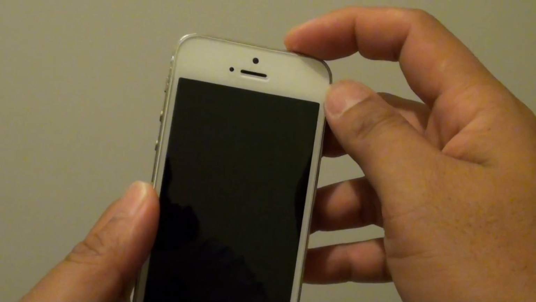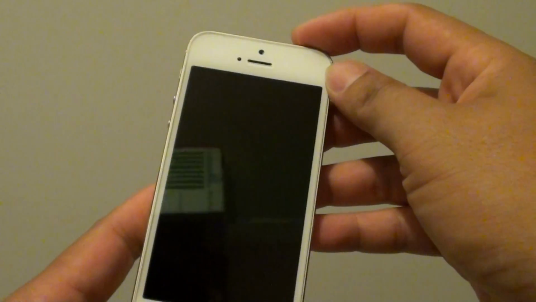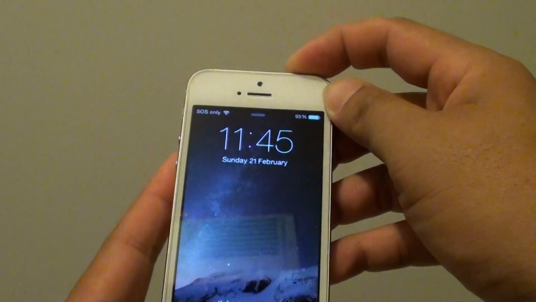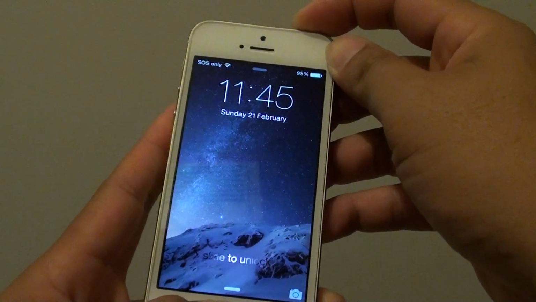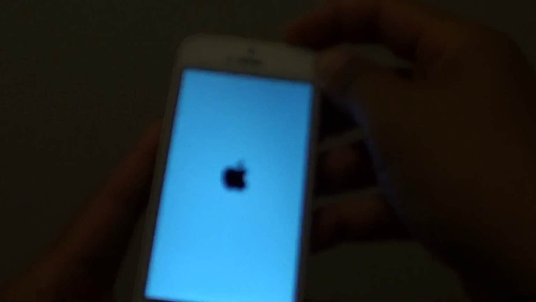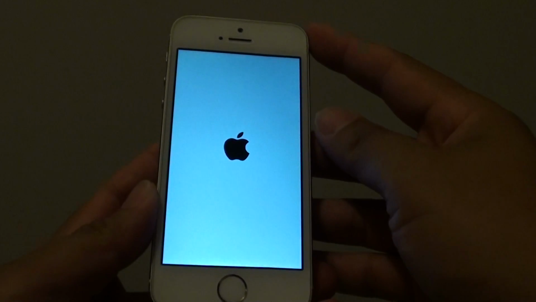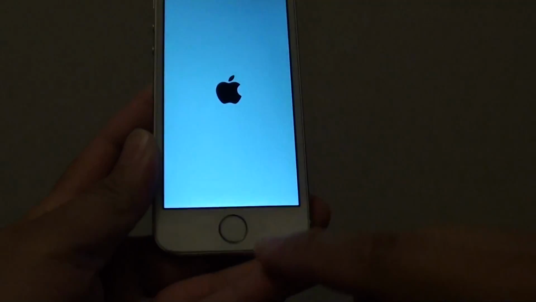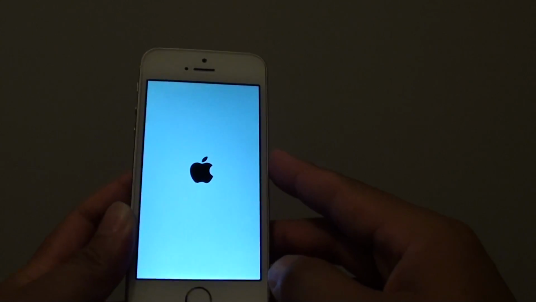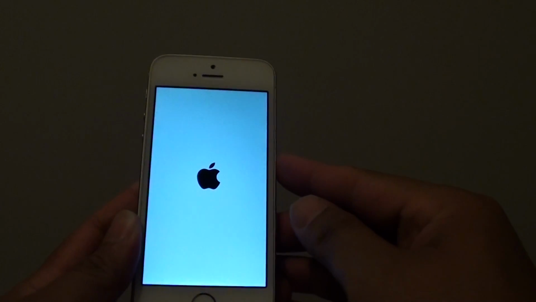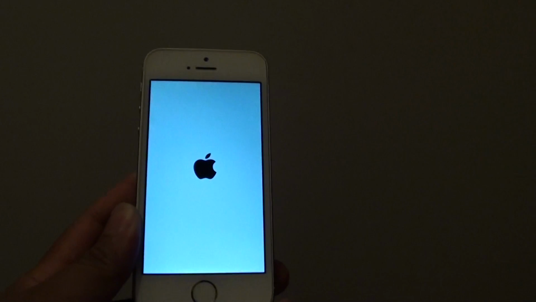Basically, you can press on the lock key or the power key at the top here and the home key for 10 seconds or more. So press and hold. This phone turns on alright, but if you have this black screen problem, just press on the home key. Once you see the logo appear, let go of your fingers. So press on the power key and the home key together at the same time for 10 seconds, and this will quickly restart your phone. It will boot up, and hopefully that should fix your problems.